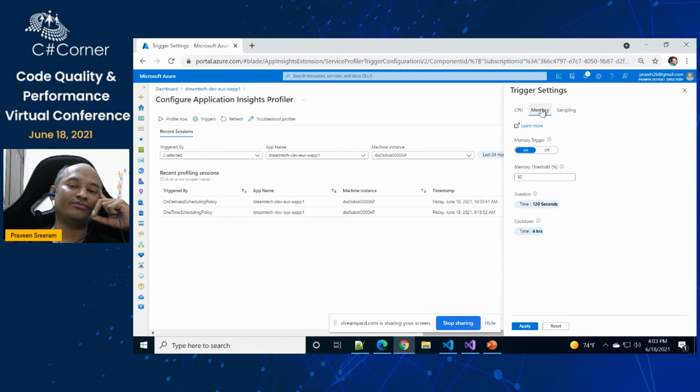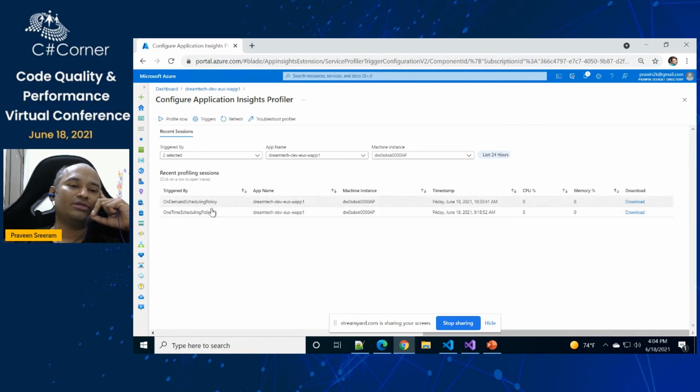And the same thing you can do for memory. And of course, you can change the duration; by default it is 120 seconds. You can decrease it if you want, or you can go up to only 100 seconds. If you don't want CPU or memory, then you can change the sampling rates, like normal, high, and max. It captures more data when you go to maximum. It's not recommended to do this unless you're pretty sure of what you're doing, because if you choose maximum, it might impact the performance. So normal should be good for most applications. If you change it, don't forget to click Apply.